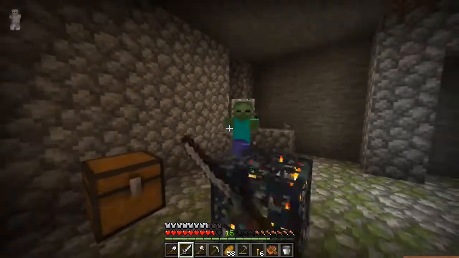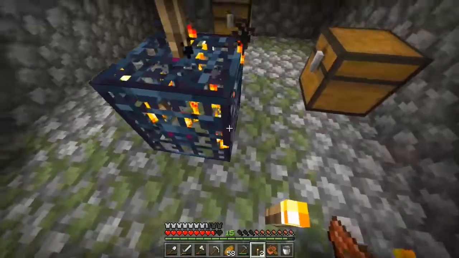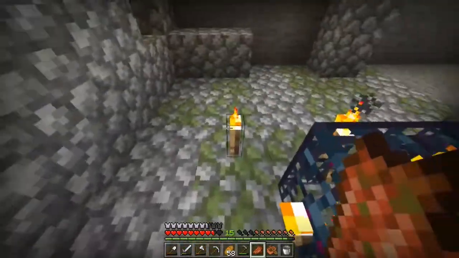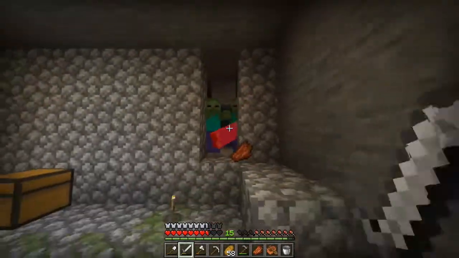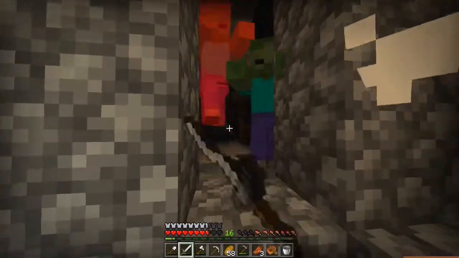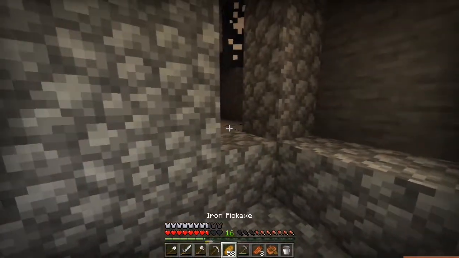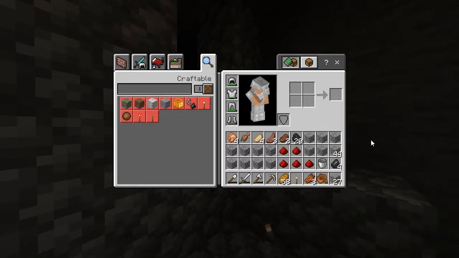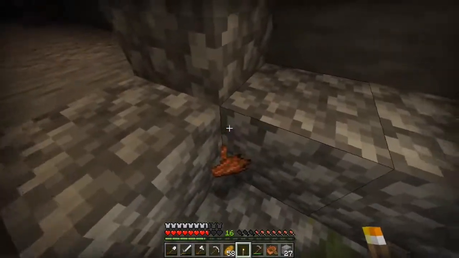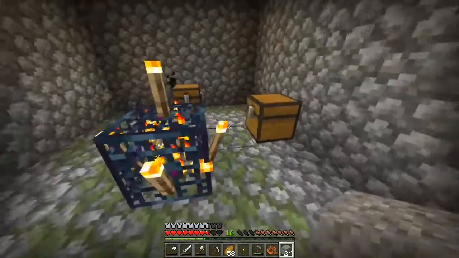I need to put torches around this so that they don't keep spawning. 1, 2, 3, 4, 5, 6. Okay, cool. Alright, we're good here. And I'm gonna end up blocking this off. I don't have the materials for it. Okay. Let's put some gravel there, and get rid of the zombie flesh. And 2, 3. Okay, we'll go back there later.